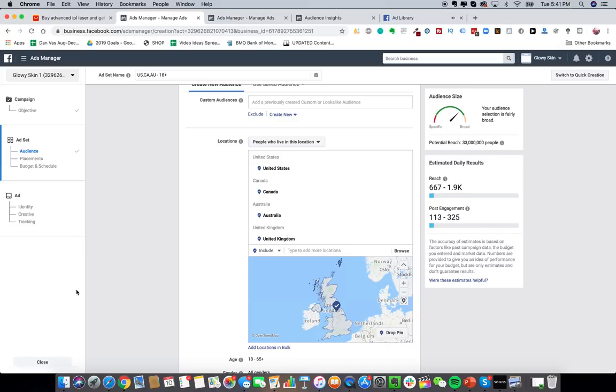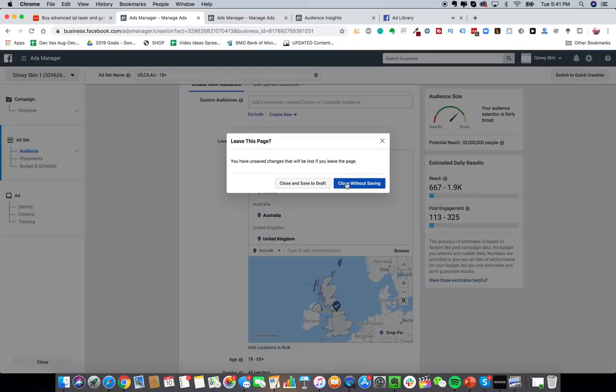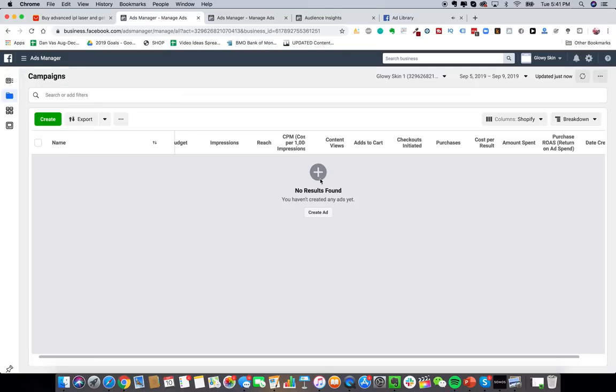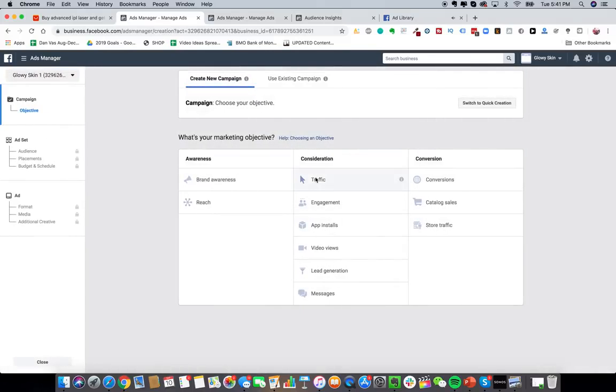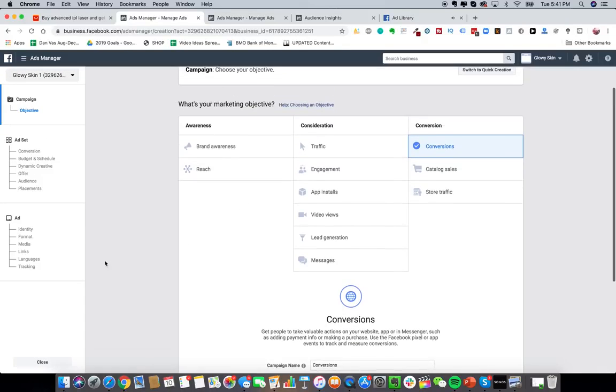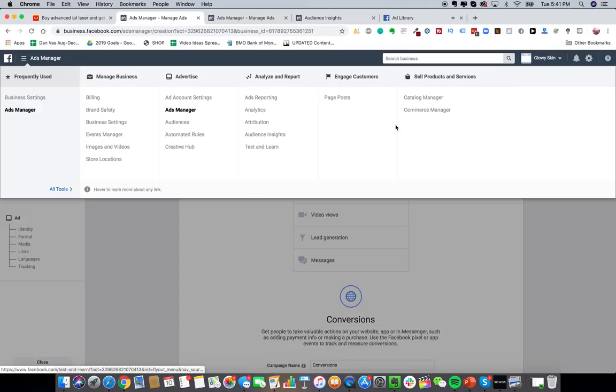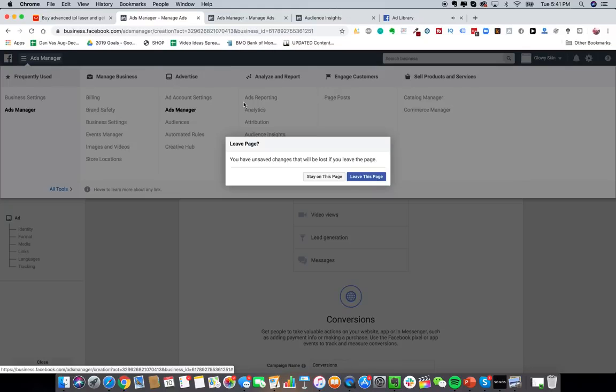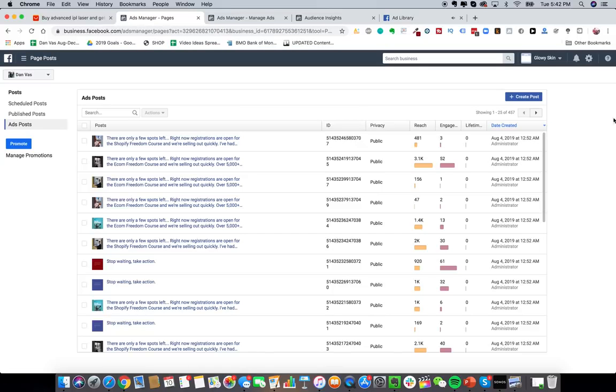What you can then do after that is you can go back to the Facebook ads over here. So create ad. And you can then go and do conversions on the same ad. So you can either do the same creative, or you can find the post ID of the existing post, go to page posts, right? And then there you're going to be able to see the post ID of the other ad that you were running, the engagement ad. And that way, to transfer the comments, you can just copy the post ID over here and paste it in the new ad that you're making once it asks you for your post ID.